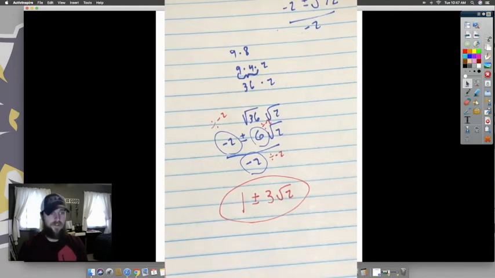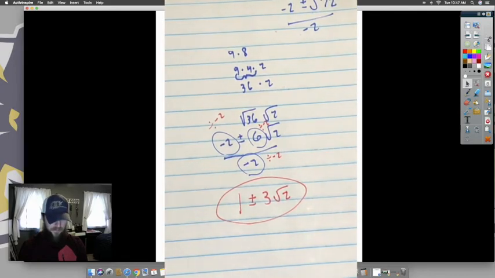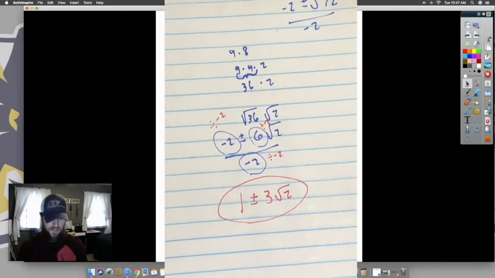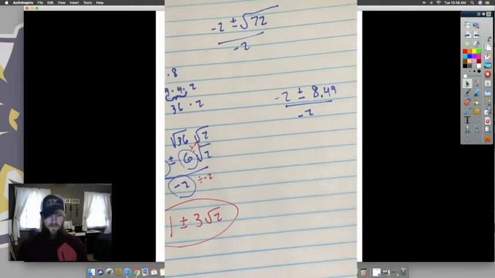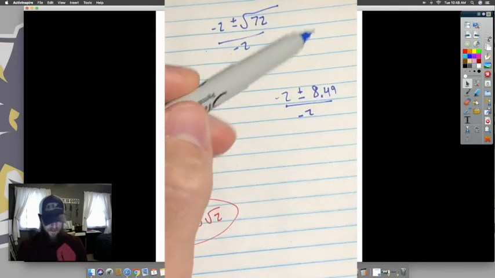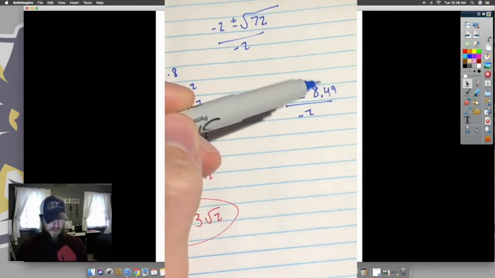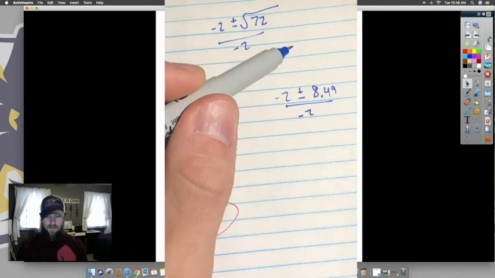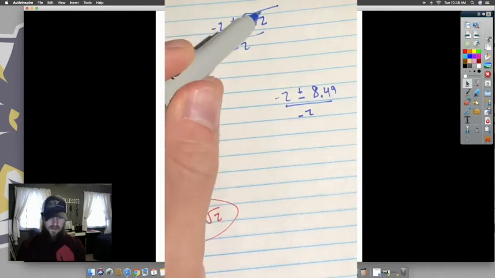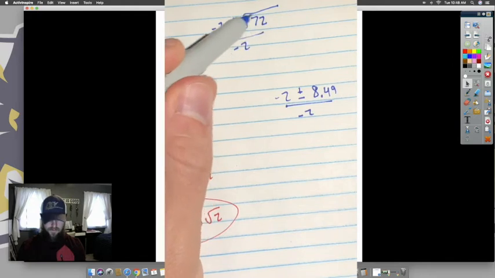You could punch this into your calculator to get those decimal answers, but at the same time, we could show it where you would just get a decimal for the square root of 72 first. So if we do it the calculator way, you can be a little bit more accurate if you actually type in, negative 2 plus the square root of 72. If you don't know how to do that, or maybe your calculator can't do that, you would type in the square root of 72.